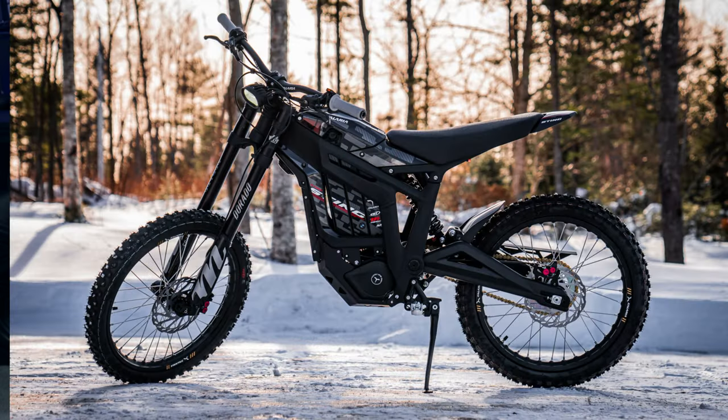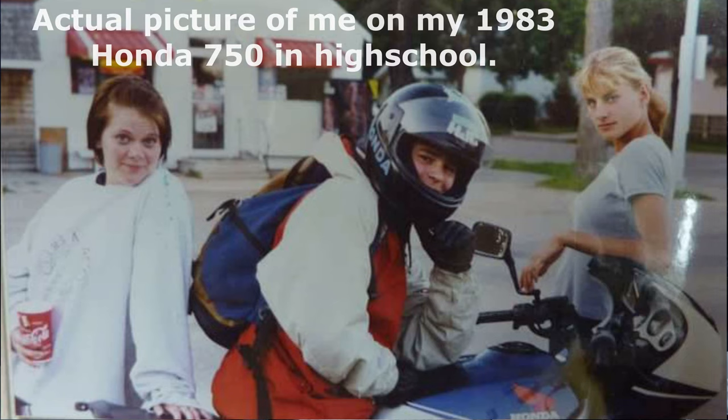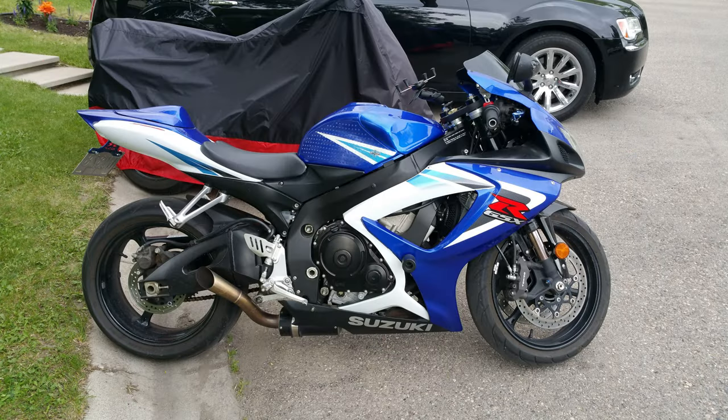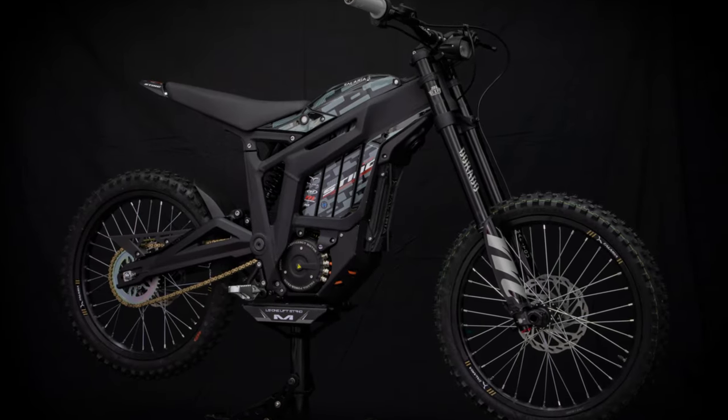I also wanted to have some of the extra money to put towards a new hobby. I would like to get into e-dirt biking and go riding around my city as well as the nearby Rocky Mountains. I was riding dirt bikes and off-road vehicles since I was about 9 until I was in my early 20s, and then after that I was riding road bikes — it is something I sorely miss and would love to get back into before I'm too old to enjoy it. So again, that one comes down to money — e-dirt bikes are not cheap. Selling the JTRs would allow me to afford one of those e-dirt bikes.